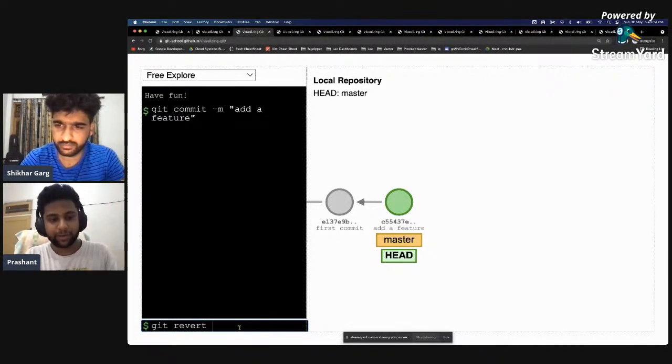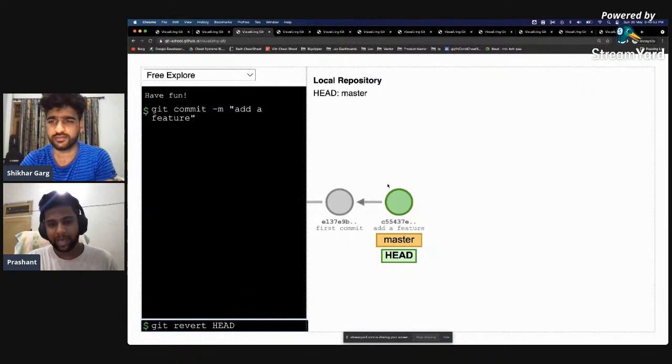The syntax for git revert is git revert and the commit that you want to revert. For example, in this case, the commit that I want to revert is this one. Either I can just copy this commit, paste it over here, and revert this. Or the other way is, whenever I'm trying to revert the place where I'm present now, that is always called HEAD. HEAD is a pointer to my current snapshot of the working directory. So if I just want to revert my current commit, I can simply write git revert HEAD.